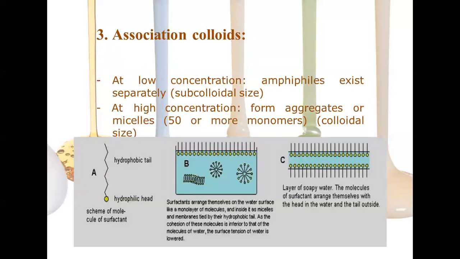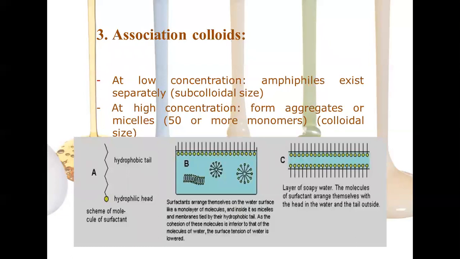So critical micelle concentration, CMC, is defined as the concentration range of surfactant at which micelles start forming. So critical micelle concentration is a concentration range and has units of concentration such as weight by weight and weight by volume percent, moles per liter, moles per 1000 gram of solvent, etc.